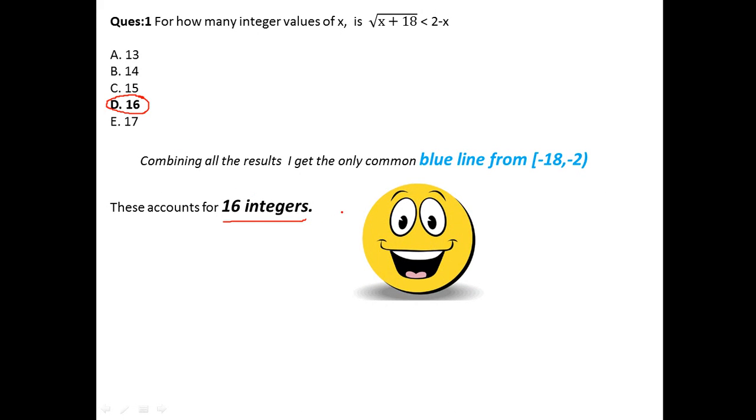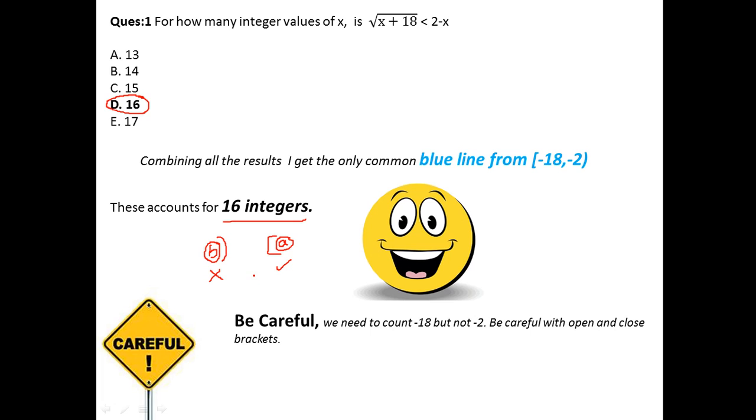Alright, so this is a happy guy who was able to solve the question that x can take 16 integral values. Clear? But be careful, I am always telling you, be careful about the open brackets and close brackets. Close brackets means that x can take the value of a, right? And open brackets means x cannot take the value of b. Okay, so let us move to the further question, that is question number 2.